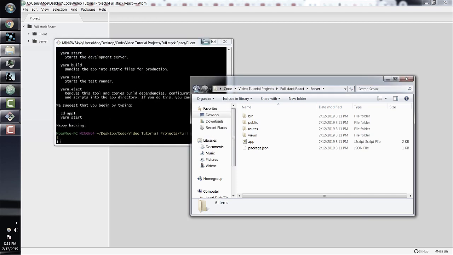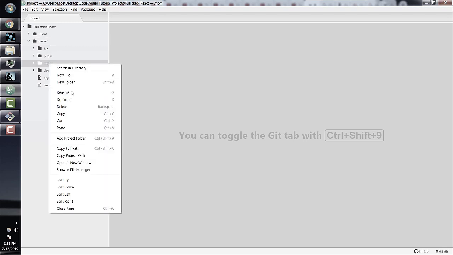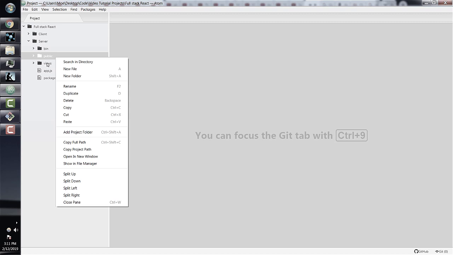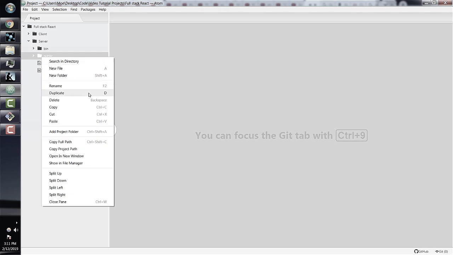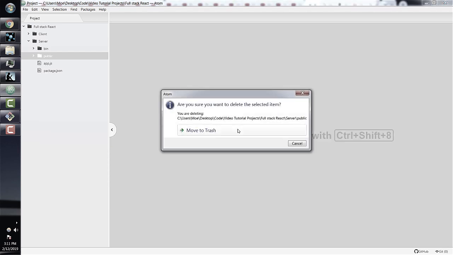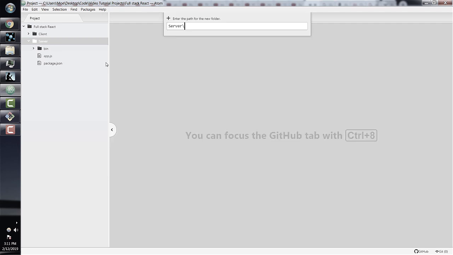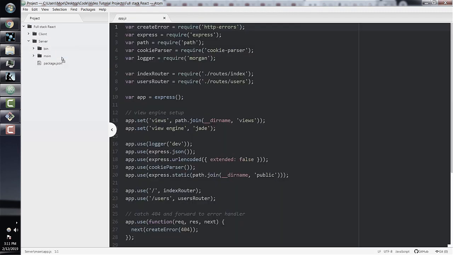For the sake of simplicity, let's delete some unnecessary folders in our server directory. So first we can delete the routes folder. We'll use the routes later in more complex setups, but for now we don't need any routes. We also don't need the public folder, which just holds static assets, such as CSS and images and things like that. And since we're going to be using React as our front end, we don't need anything in the views folder either. But to have some structure in our server directory, let's create a new folder called main, and we can put our app.js file inside this new folder.